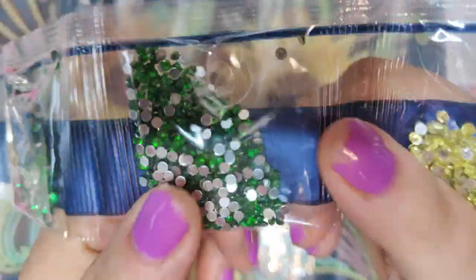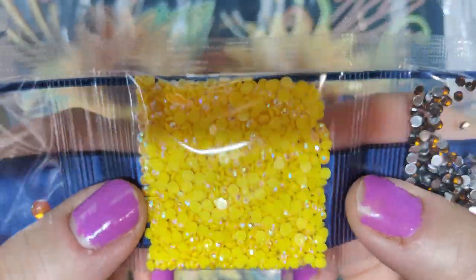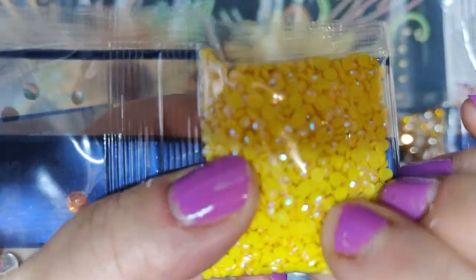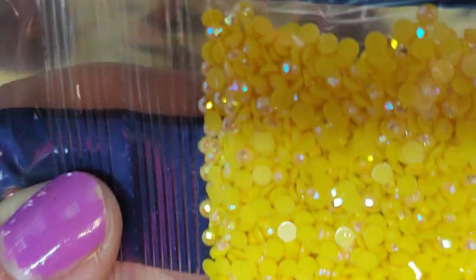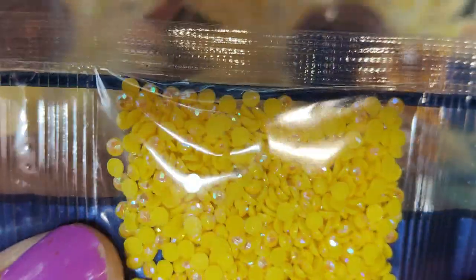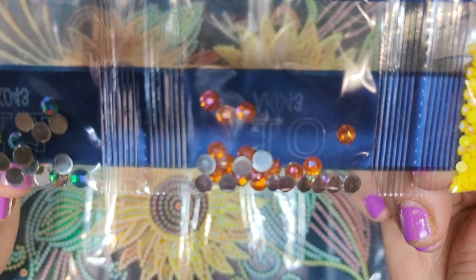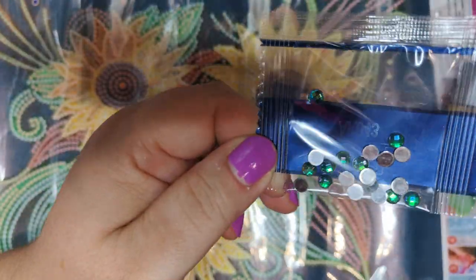We have these dark yellow, light yellow and greens. More yellows, some oranges. We have some dark brown and we have some yellow. Those are yellow AB pearls. They're not drills, because you see they're more tall than normal drills. So I call them small pearls. Then, as special are these only two colors, we have beautiful marquees that are multifaceted in orange and in multicolor yellow. So this is for this painting.